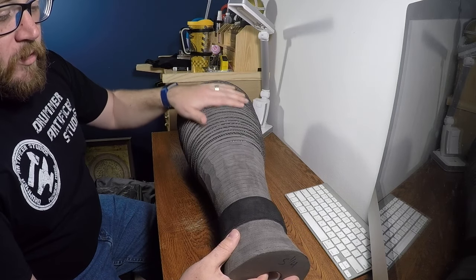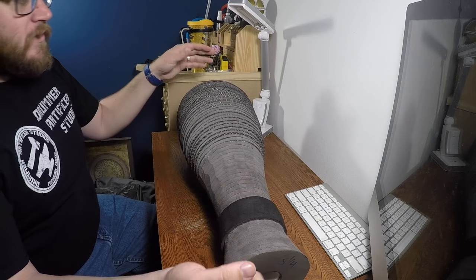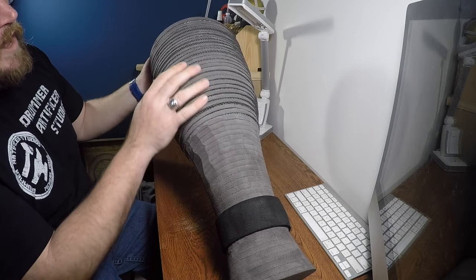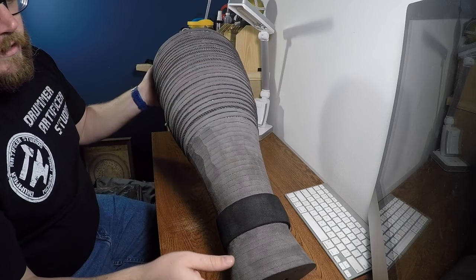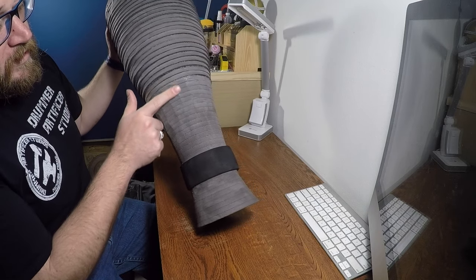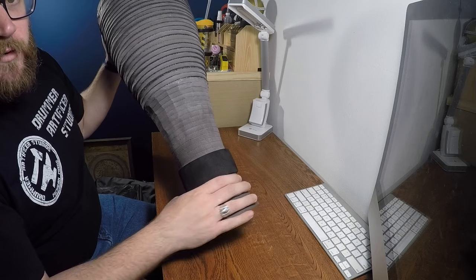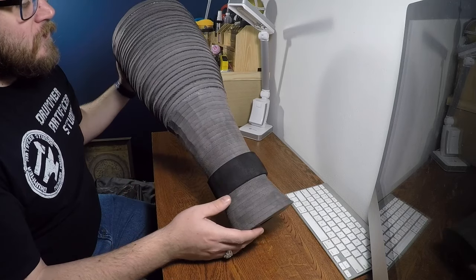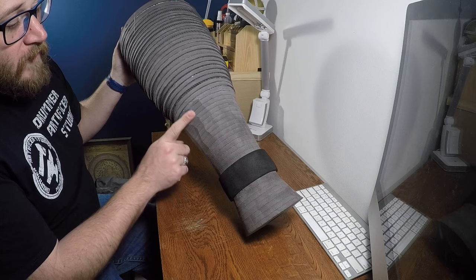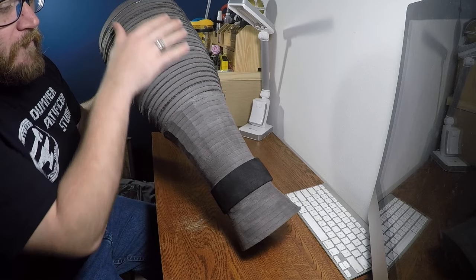That's to give it some rigidity, something to hold all the foam together, and then it gives a section for the handle to be able to slide down into so that it can disassemble for travel. You can see up here that they overhang each other as they get larger and then smaller. Down here I've already gone and trimmed it out like this to get it to a more round, even shape, and then I come in with a sander and refine everything to make it nice and smooth. Right now I'm going to come back in with my razor knife and continue these rough cuts to smooth everything out so that it's a more uniform shape and doesn't have all the different levels from the discs.